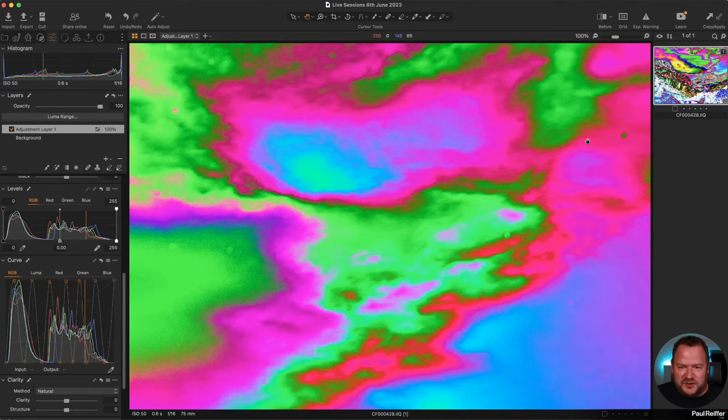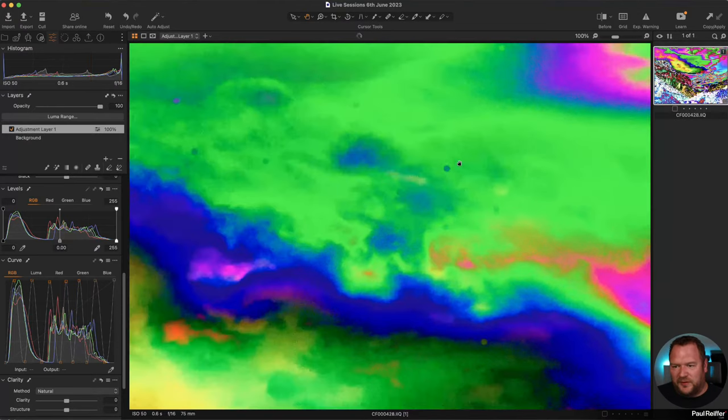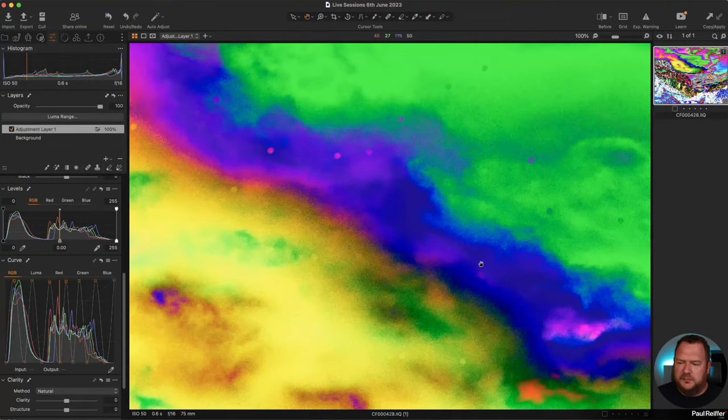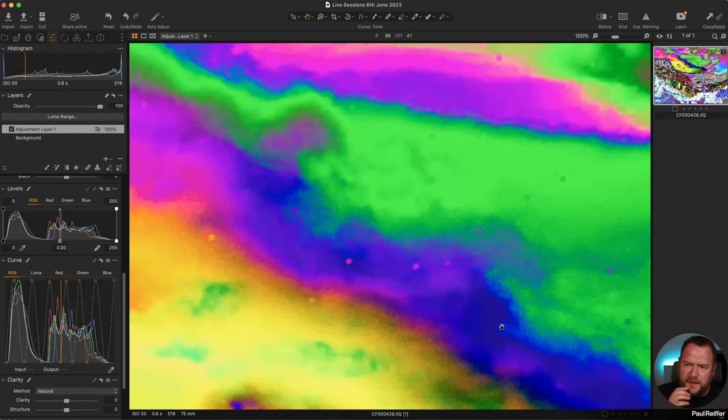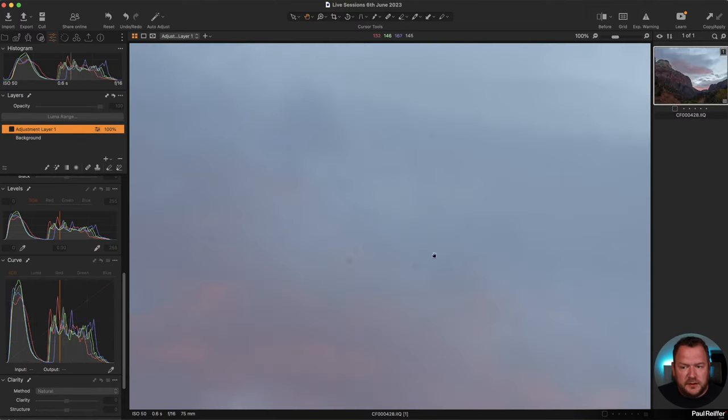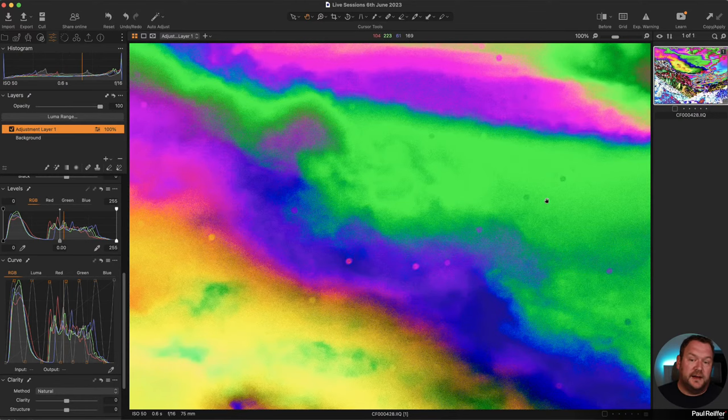And you can see the sheer scale of the problem on this image. 1, 2, 3, 4, 5, 6, 7, 8, 9. Now this is 100 and, I think actually this is an old image, so it's about 100 megapixels. So it's not the end of the world, but there's an awful lot of dust spots on this image. So to get rid of them, and if I turn this layer off, you can see the major ones, but the minor ones aren't quite so obvious, which is why we have this layer. It lets me see the minor ones.